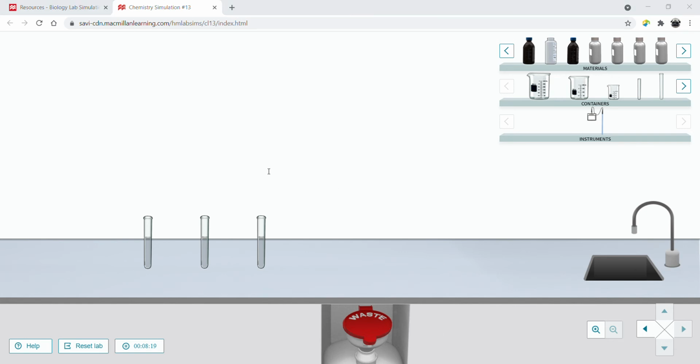Okay, so for step number 4, what you'll want to do is we're going to add 2 drops of bromothymol blue into each test tube. This is step 4. Record the color and pH of all 3 solutions again after adding this material. Record the answers. And then you're going to answer these questions. So 2 drops of bromothymol blue in each test tube. And we're going to refer back to page 2. You see the, oh, no. Examples of pH indicators, the bromothymol blue, as far as the color.